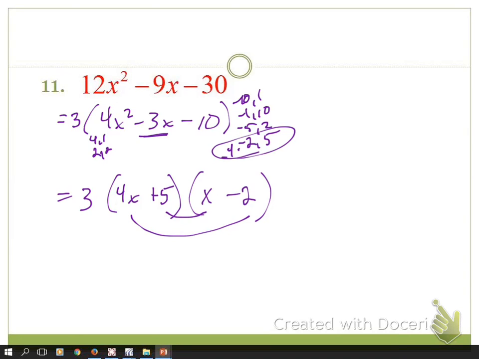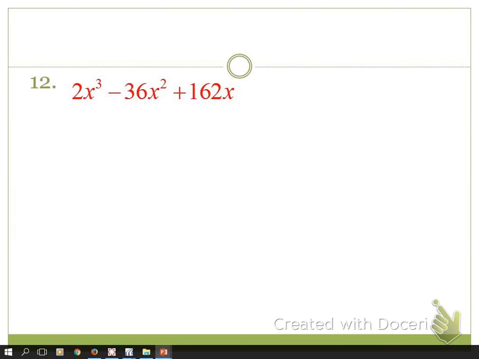A little tougher, I will admit. Okay? Hopefully this is making some sense. There's a series of problems for you to try. Try each of these, start the video, and you'll see the answer. And if you're not getting these, come in and see me, and we'll figure it out. Here's the first one. Look for a GCF first, and then try to factor.